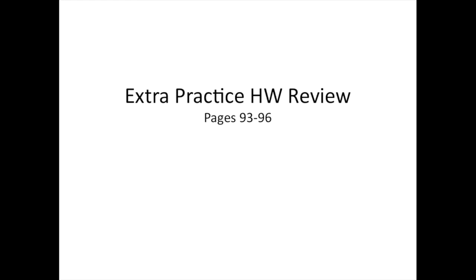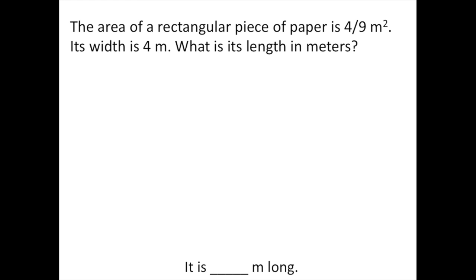As I go over each problem from this review, I'm going to begin with step 3 of the bar model process. That means I want you to assume that I've already read the problem out loud and I've already asked myself what it is that I'm trying to solve and filled in the sentence at the bottom. In the first problem, I want to find the length of a rectangular piece of paper.